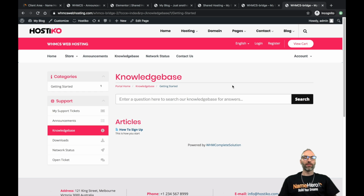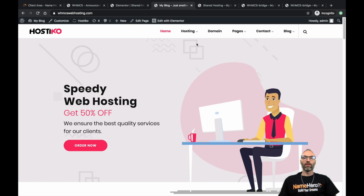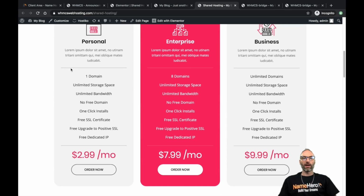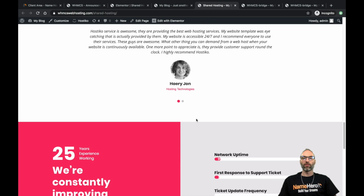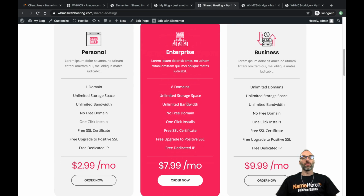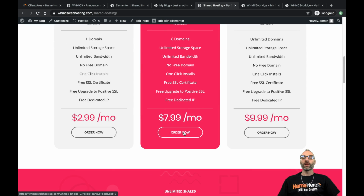And I want to put through a test order. So I'm going to go back to my main page of my site. Okay, so if I hover over hosting and go to shared hosting, because remember, that's what you're going to be reselling with us. You go to this page here, and we have our packages. So let's do a demo enterprise sign up. Once again, I showed you how to put these links in. You'd want to modify your prices and all the fine details, and write all kinds of cool information about the services you're offering. Remember in the beginning of the video, I kind of explained a lot of the features we have at NameHero that we offer you to resell. So you can go to our reseller page and really get into those details as well when you're developing out this page. But keep it simple, keep it easy, and your customers will love it.